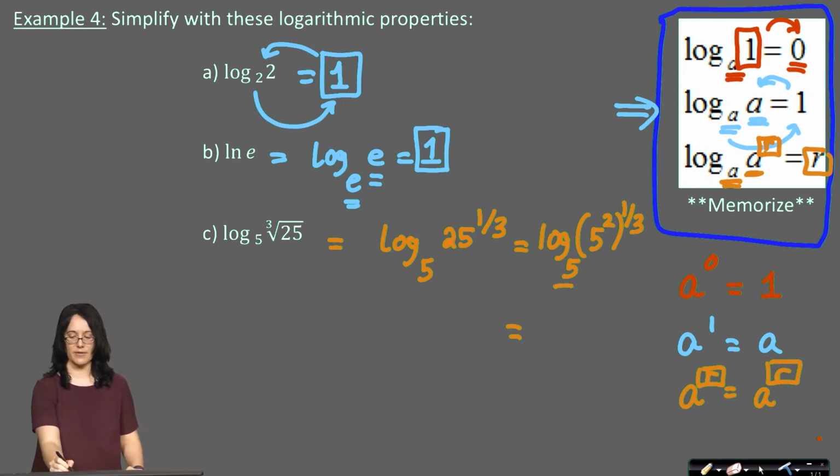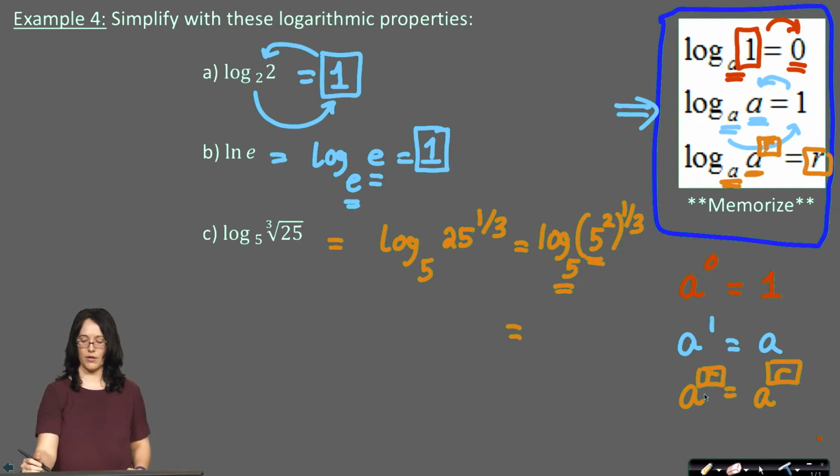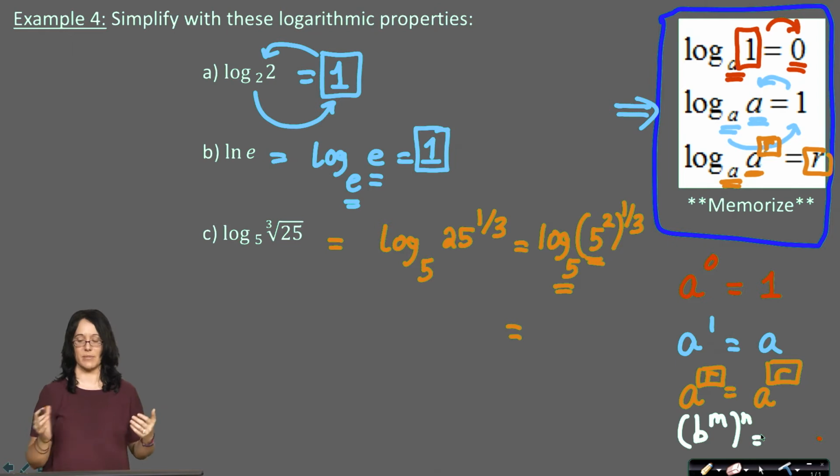Well, this is getting interesting. I almost have the same base and the same base raised to a power, but I need to remember a power rule. Do I remember, let's go over here for a moment, that if I have b to some power, and I raise the whole thing to another power, it's saying take this many copies of b to the m. What happens? That's right, I get b to the m times n. If you're wondering when I add, that would be if I had b to the m times b to the n. That's when I multiply the same bases, I add the exponents. But if I have a base to a power raised to another power, I just multiply the exponents.